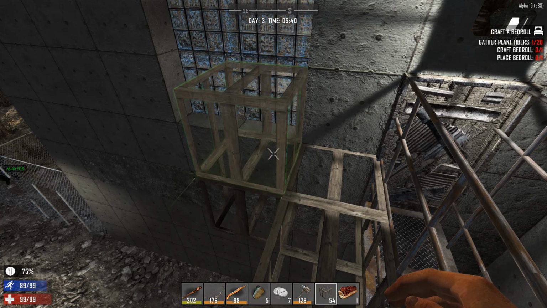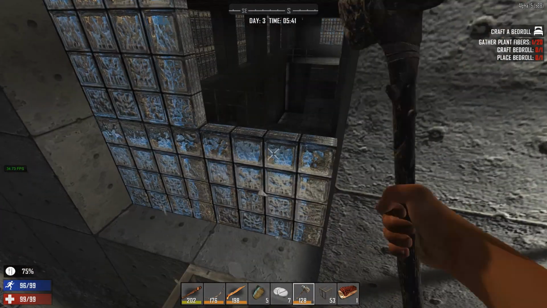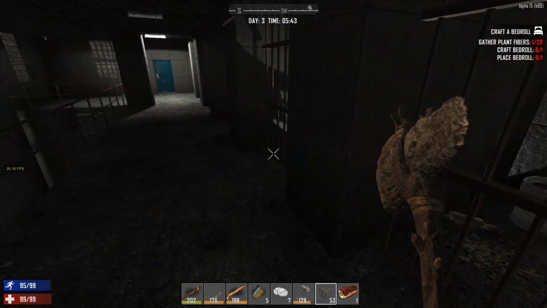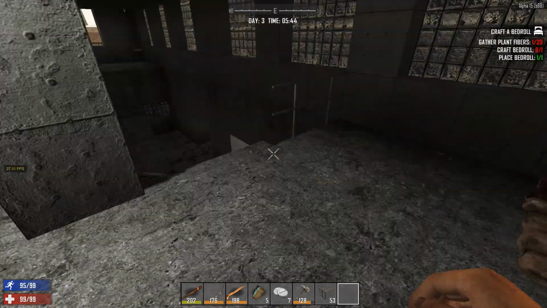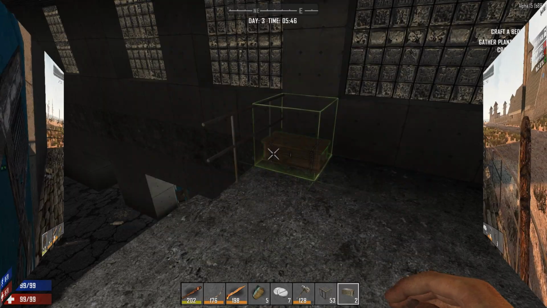I've got a whole build for this prison already set in my mind, and it's definitely going to be different from the multiplayer server. And we'll just hang out in here and let the zombies break their way in. So we'll let them break through the doors for us. Okay, so we got a chest here, so let me dump off some stuff.